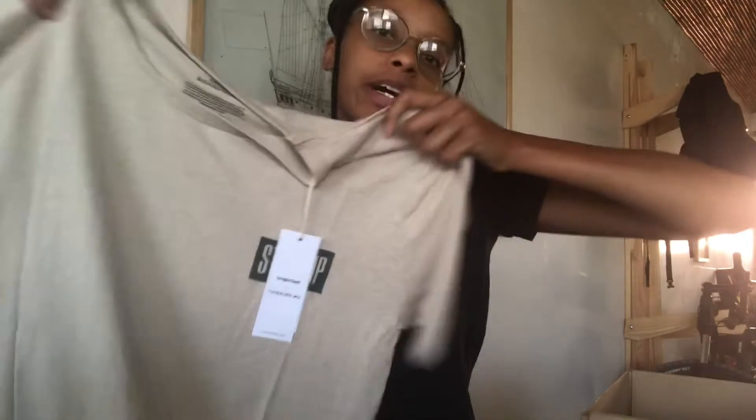Here we go — this is a hemp shirt. It stands up, looks light and fresh, nothing on the back. If you're looking for hemp shirts where you can track where they were made for a more sustainable impact, you can try it. I haven't worn it yet but it looks good, and there's a little tag on it.